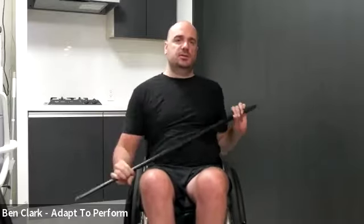Three, two, one. So punching down. If you don't have a pole, you can always switch across the lap as well. And then after this one, we've got one last one to go for this set.